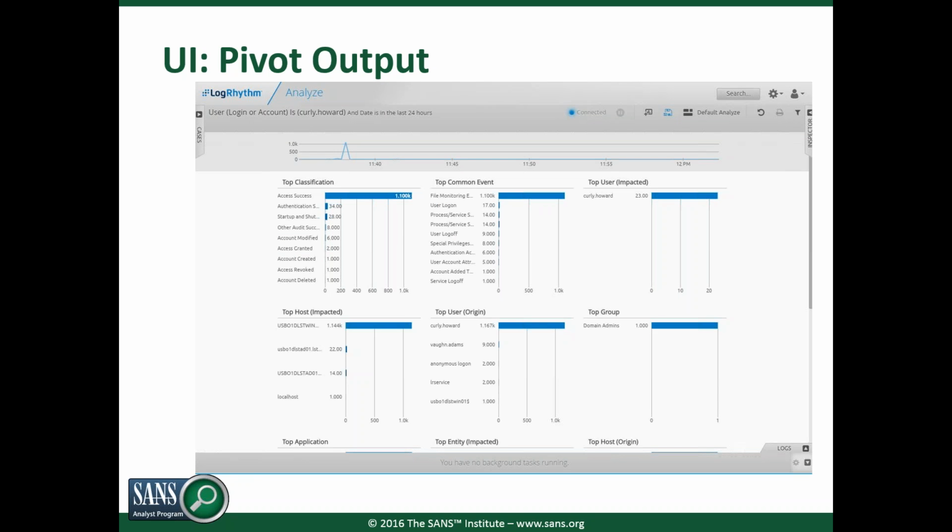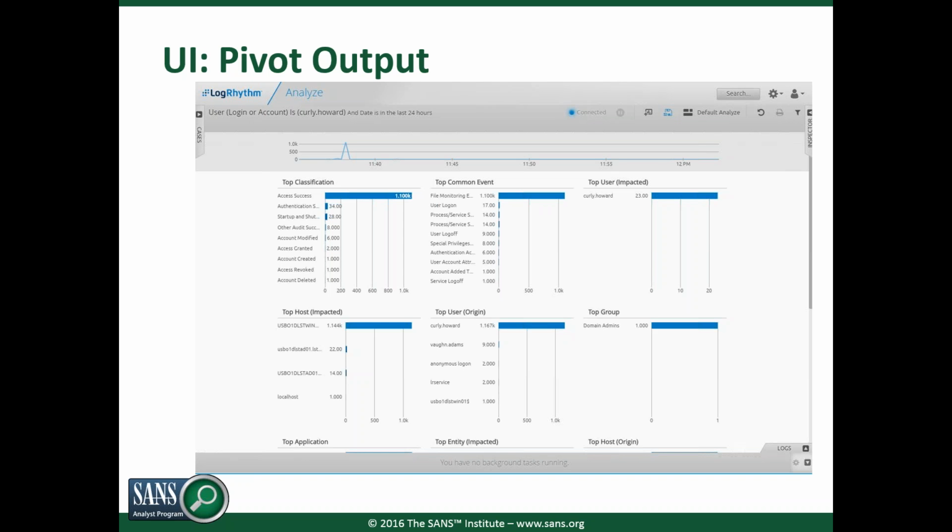Are there other types of classifications or events that have been associated with that user? And so that's a simple pivot, right? We can see not only other things happening, access being granted, accounts created, different authentication, processes being started. I mean, who knows, whatever else is going on with that user.